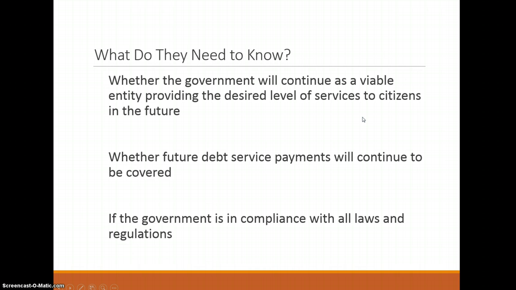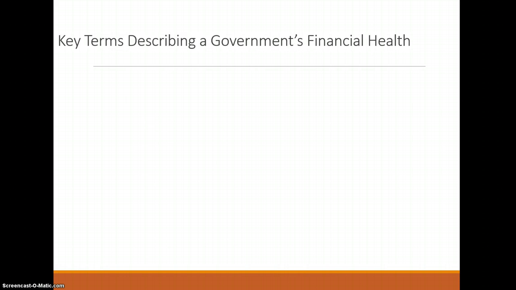Now, what do they need to know? They need to know whether the government will continue as a viable entity and continue to provide the desired level of services that the citizens want in the future. And of course, the creditors again want to know if the debt service payments are going to be covered. And the legislators and citizens watchdog groups, they want to know if the government's in compliance with all laws and regulations.